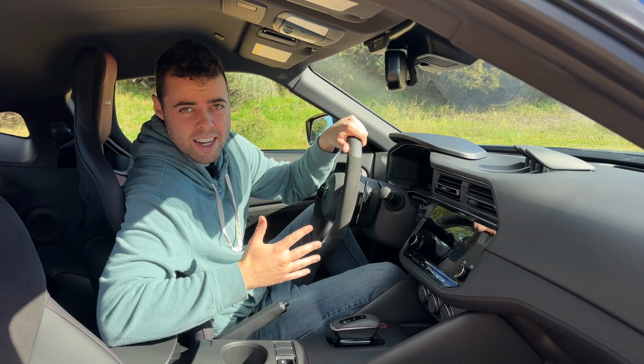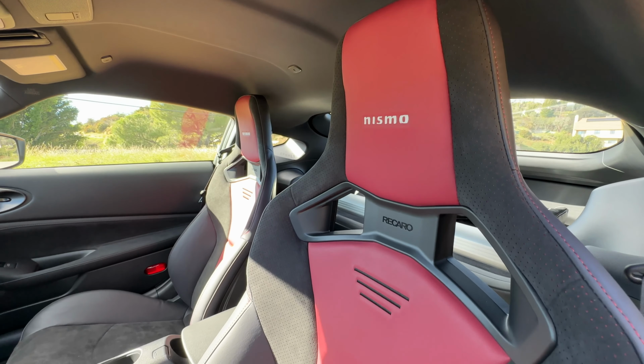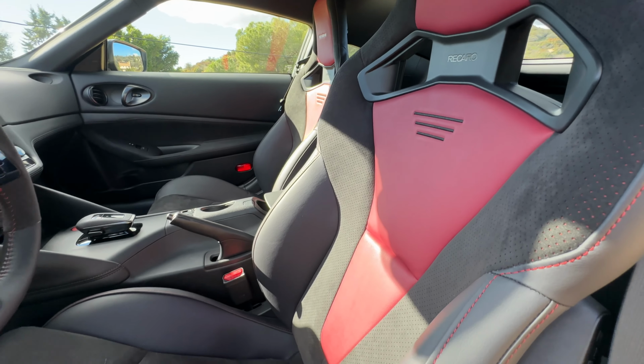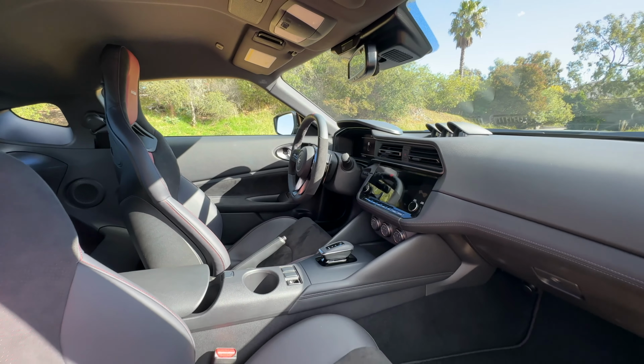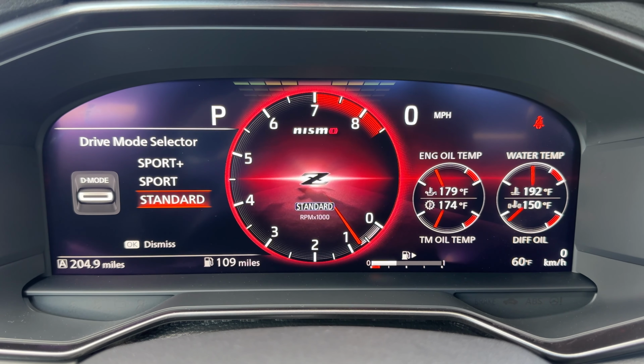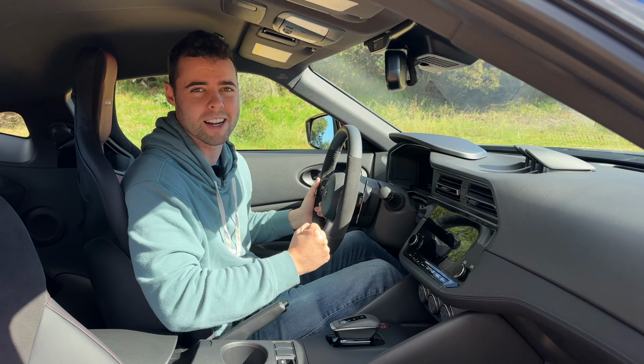The Nismo variant is only offered with a 9-speed automatic transmission. That being said, the Nismo-specific Sport Plus mode results in shifts that happen 50% quicker than the standard Z. The result, 0 to 60 in 4 seconds, 12 seconds flat in the quarter mile. Although I do wish there was a 3-pedal layout, a manual would be so perfect for this car.